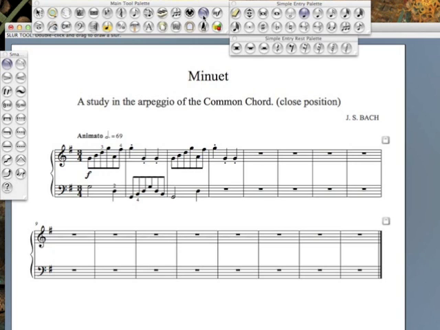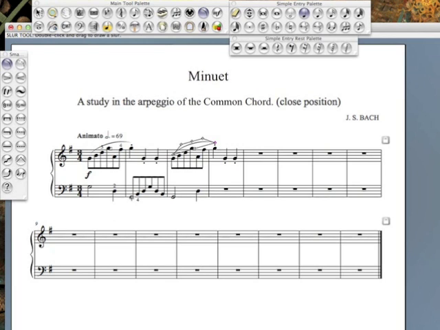And then the last thing we need to do is to add slurs. So for that you need the Smart Shape tool, and that's because slurs will change size depending on what's happening in the layout. So that's where there's smart shapes. So what you need to do is double click. So I have the slur selected. I double click on a note, and on the second click I hold down, and then I drag until I reach the note that I want the slur to end on. Now you have to make sure that it's highlighted because it attaches itself to it. So it's like a magnetic kind of a shape. And then you do the same thing here. There we go.